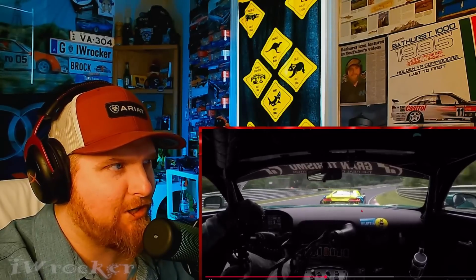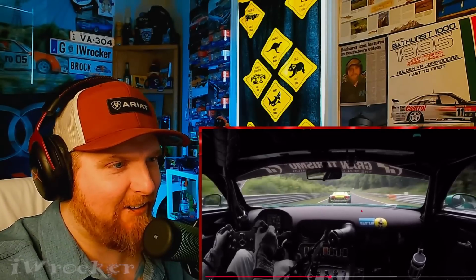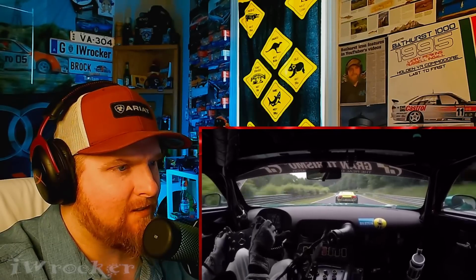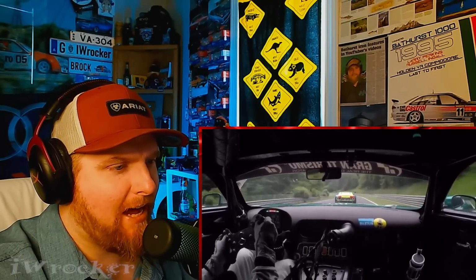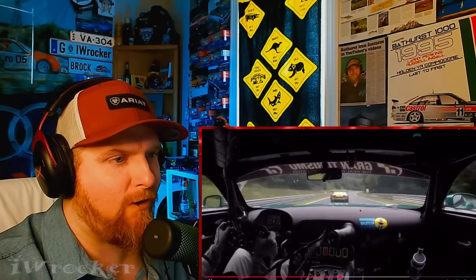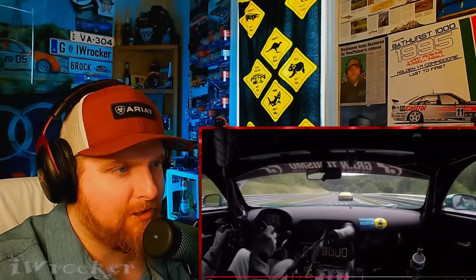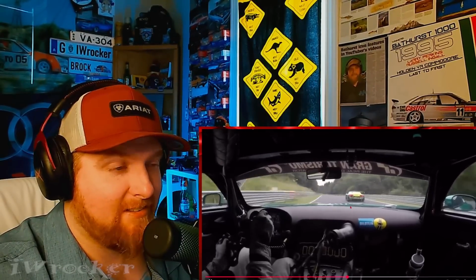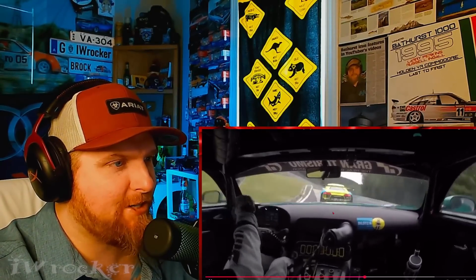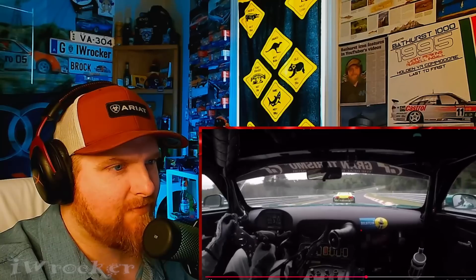I knew they were fast. I mean, they're GT cars. But they're kind of hauling ass. They handle a lot better than I would have thought. Some of the turns they're taking flat out on the throttle, and I'm kind of shocked. Like that turn I'm not, but some of the sharper turns are still flat out. Jeez, man. Oh, here, I hate this part, even in the games. This can really mess you up if you don't hit the entrance into that corner correctly. It'll really mess you up.